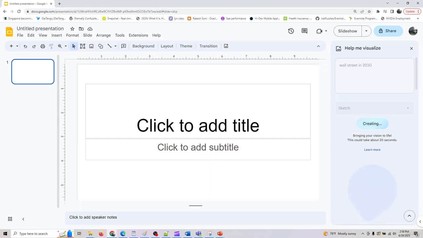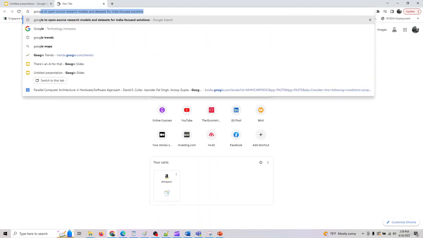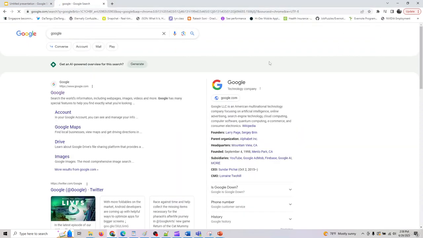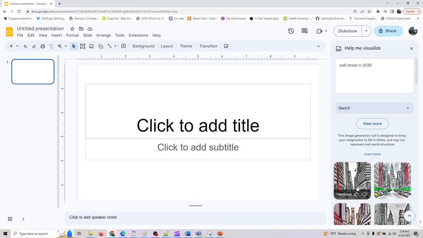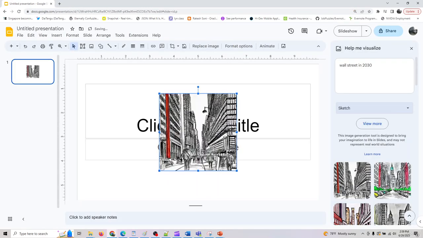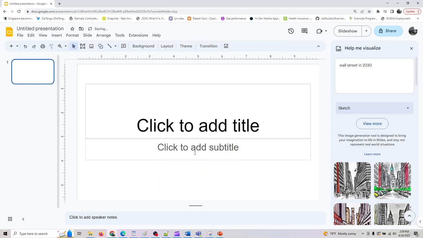Or if it's anything else, you can do that too. And note this feature is available to most people from what I checked. It might not be available to everyone. So if you don't know how, go to google.com, and in Google you will see something called Search Labs. You have to join the waitlist. I'm already on the waitlist and I got access to most of it. If not, you have to join the waitlist. You can look it up in my previous video, where I have already covered that. So that's basically what it is.